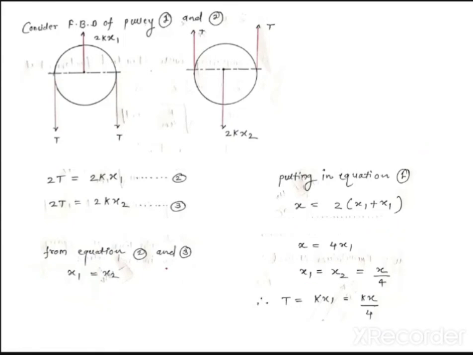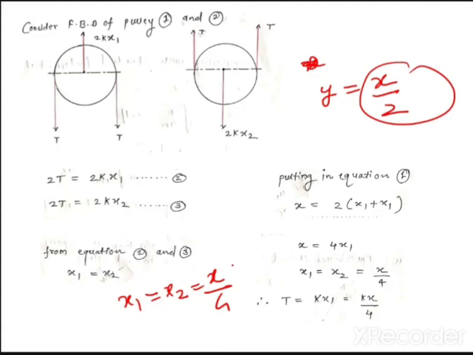Now this is a very important thing, friends. When only one pulley was connected, I understood that the center displacement y was equal to x by 2 when there was one pulley. But in this case, since there are two pulleys interconnected to each other, see what equation I get: x1, the center displacement, is equal to center displacement x2, which is equal to x by 4. So I am not getting x by 2, I am getting x by 4. Whenever two pulleys are connected together, you cannot directly predict that y is equal to x by 2. You have to do all the analysis and then you get x1 is equal to x2 is equal to x by 4.